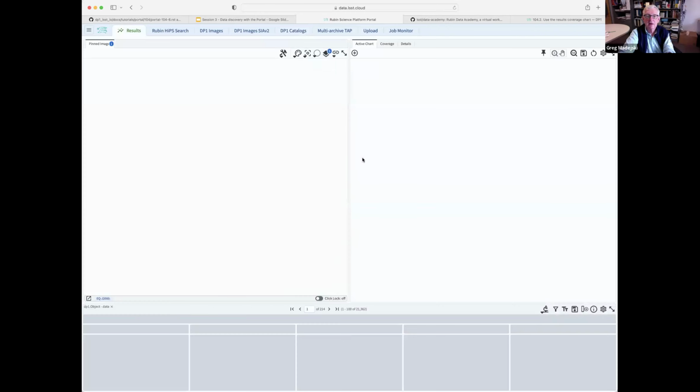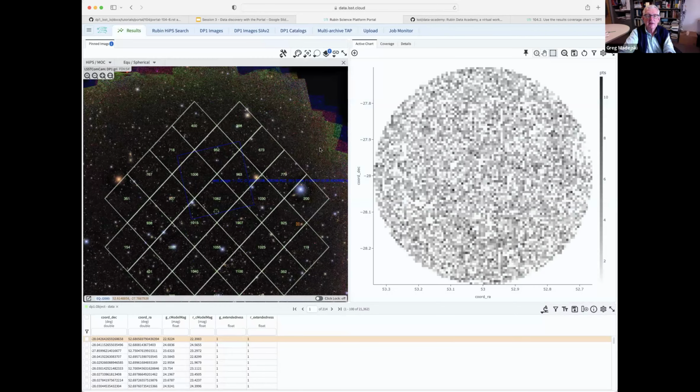And again, this is working. And notice that what I got now is this HIPS map in the background, and this is just a display. This is not something that we're particularly interested in. We're not going to be working with maps, but the upper left-hand side has the HIPS map that is underneath the regions of the sky that might have a large number of objects. But anyway, this is of less interest to me.